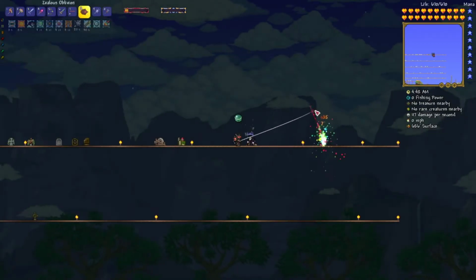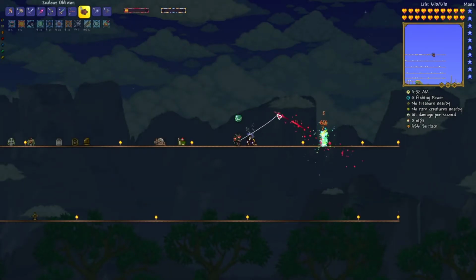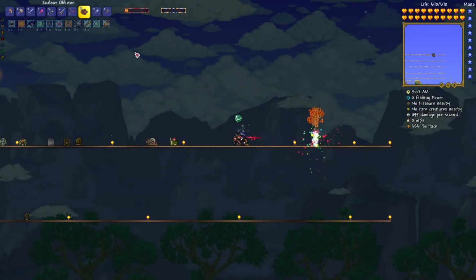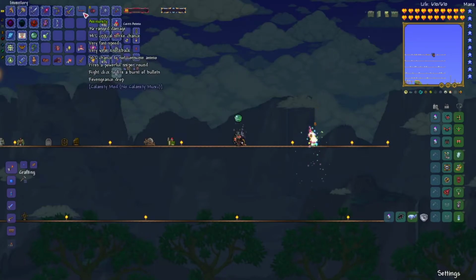And then it does 65 damage on top of that? Wait, hold on. What's the range of this? It's got, that's pretty good range. So when you're hitting it too with the yo-yo, it does around, it's like around 1,200 damage. It's going up too. That is really good. Okay, that's really good. And then we got the Animosity.